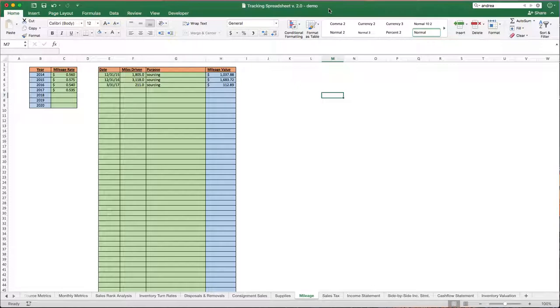And the way mileage deductions work is the IRS sets a rate every year. We're in 2017, so the rate actually went down just a little bit from 2016. So it's 53.5 cents a mile. Now, what this means is if you do a 100-mile sourcing trip, you drive 50 miles to a library, 50 miles back, that's obviously business purposes, so you get to deduct that mileage.